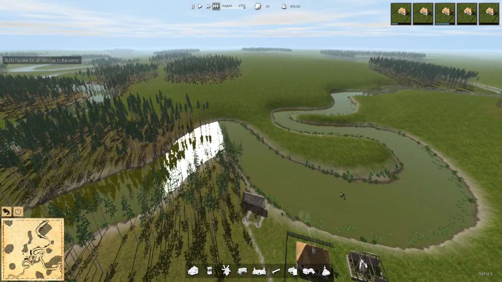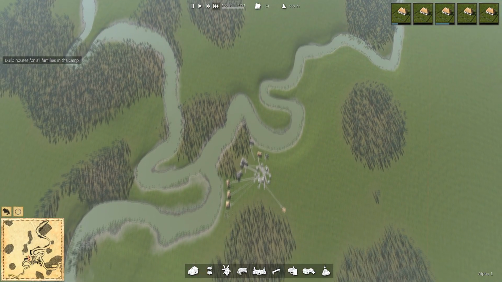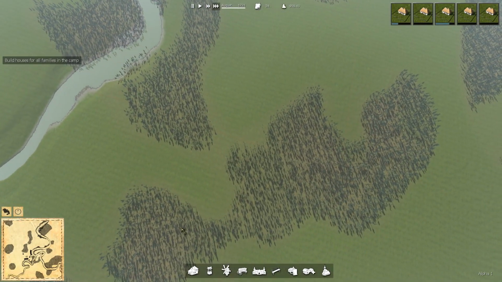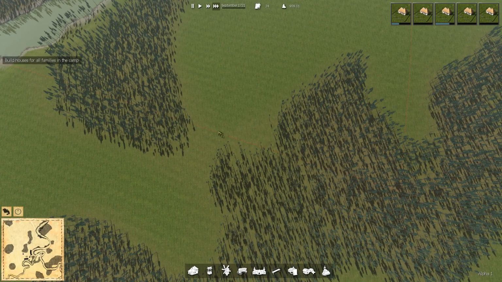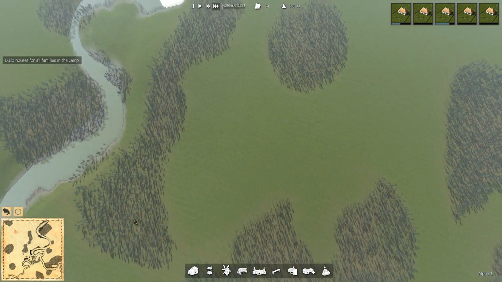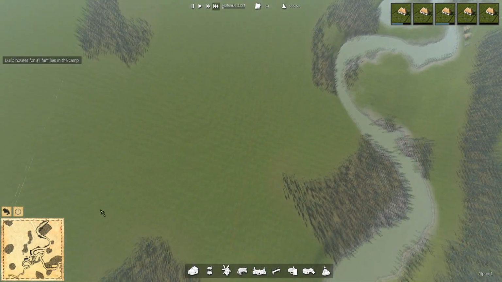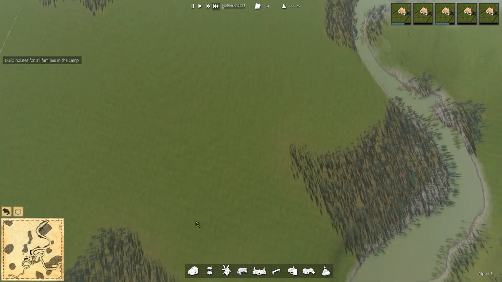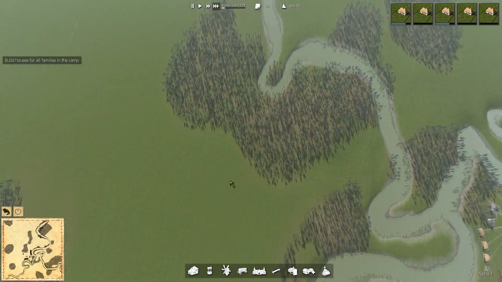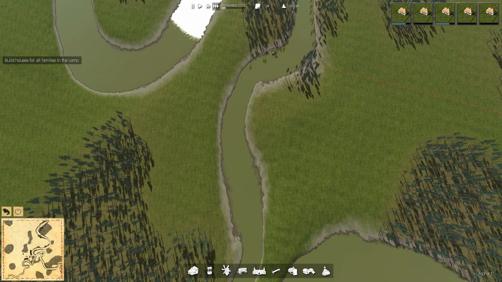Let's have a look at the size of the actual map. So if we zoom out, okay, so we're heading down. There we go, there's our red line. So that's the edge of our area that we can build. That red line goes all the way across, up to this point here, and then over. I can see it there. Okay, so it's roughly here.